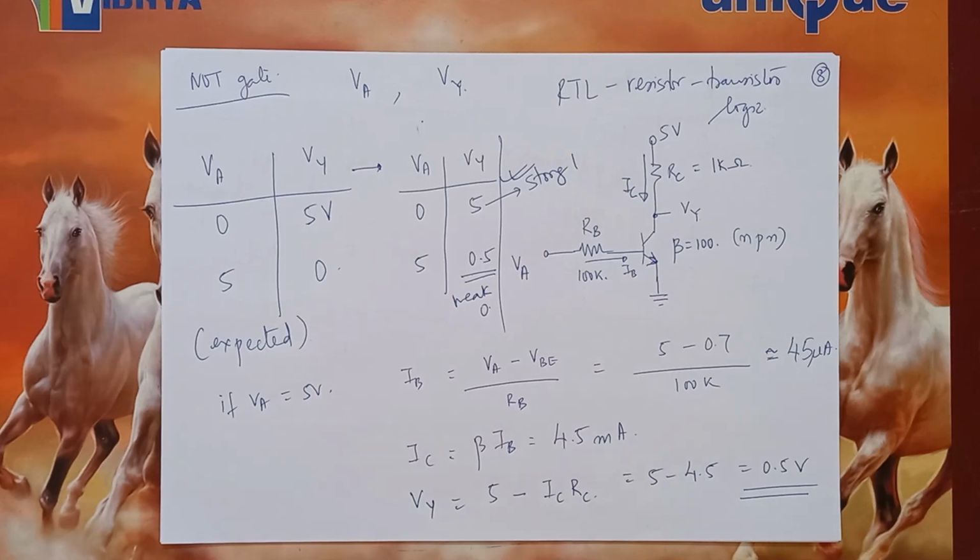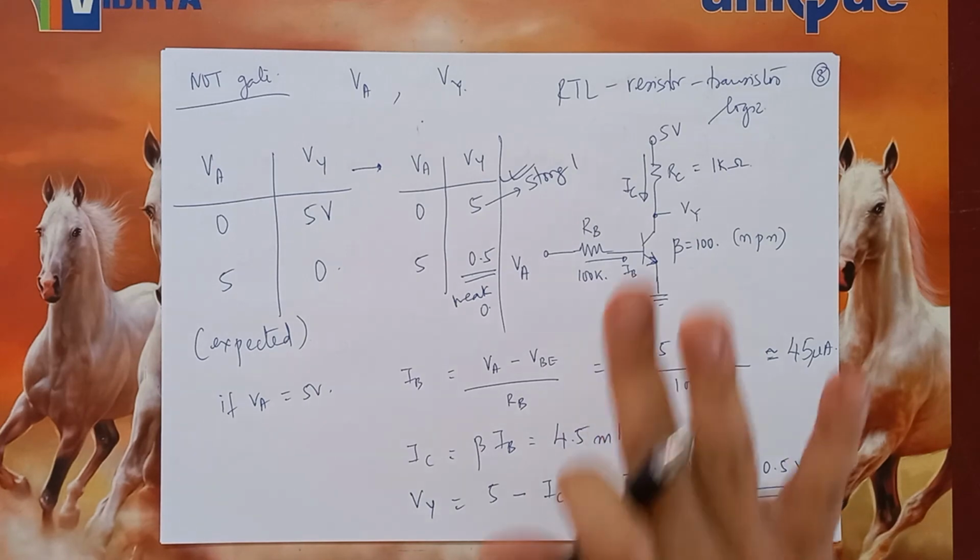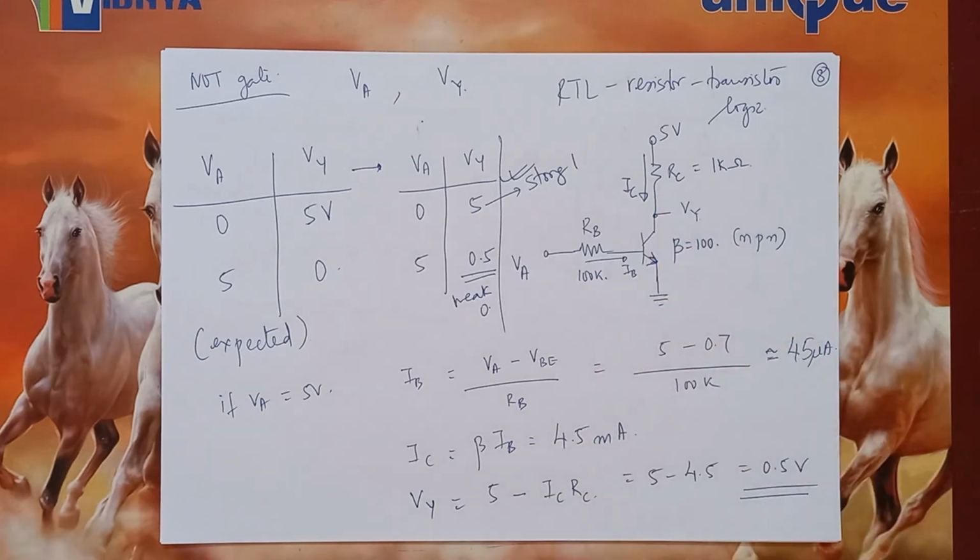Therefore, these are some of the conventional ways in which we can realize basic gates. However, in modern days, electronics has evolved so much that even the basic gates are not made using diodes or transistors anymore. They are made using some very special devices. And what that device is, or those devices are, we will see in the next lecture.